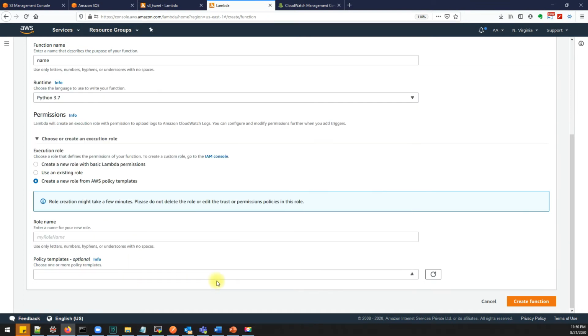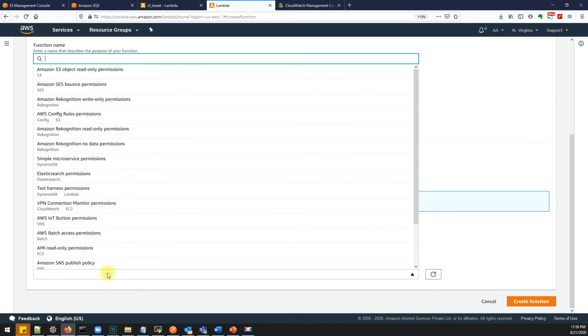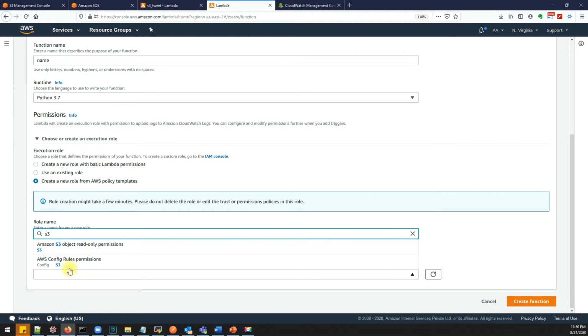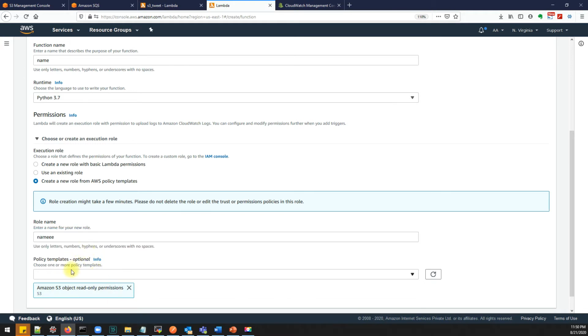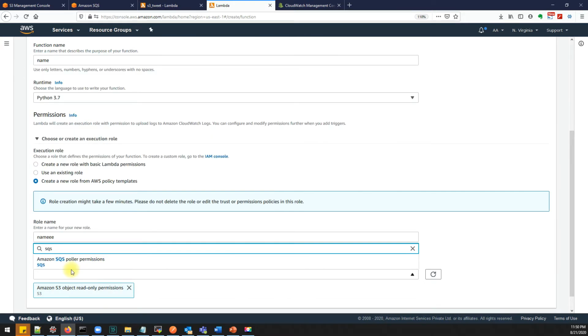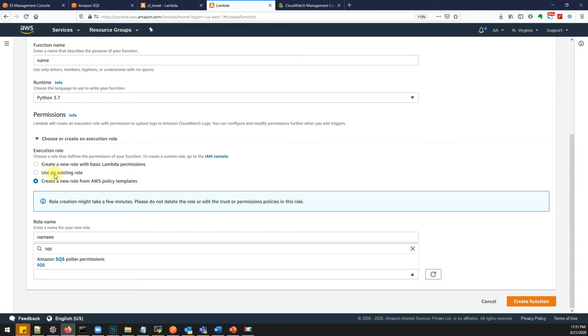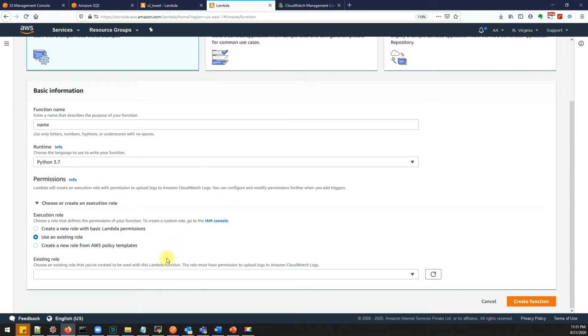Now I'll give it some meaningful role name. What kind of permission should this lambda have? I select the AWS S3 object read only permission, so it can read, and then I can type SQS, so it can talk to SQS. Like that you can define different roles for wherever your lambda needs to talk.